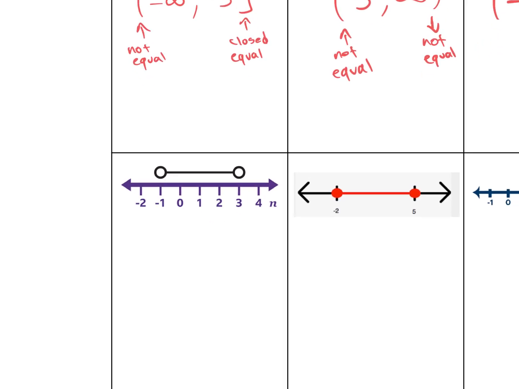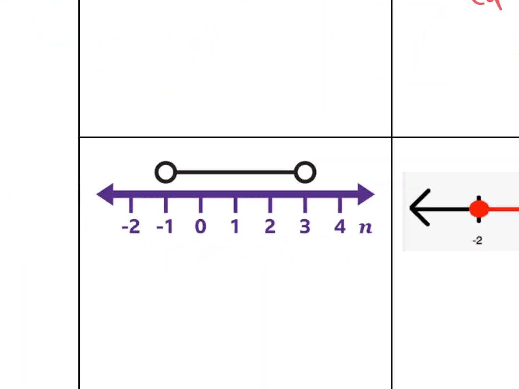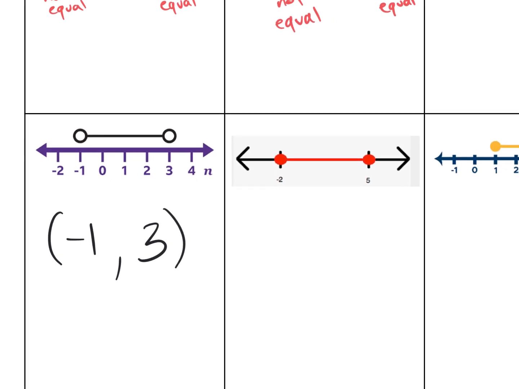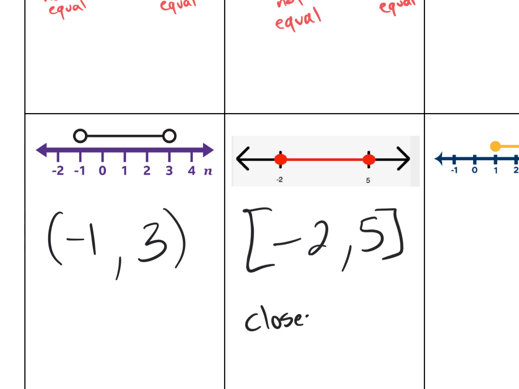So now let's look at these other examples. The difference between these bottom examples is that they're both circles, either open or closed. The top had arrows, so it means we're not going to go to infinity on this bottom half. This first example starts at -1, and it's not equal, so parentheses. Stops at 3, and it's also not equal, so parentheses. The second example, however, is equal because I have a closed circle. Closed circle means it's equal. Equal means brackets.